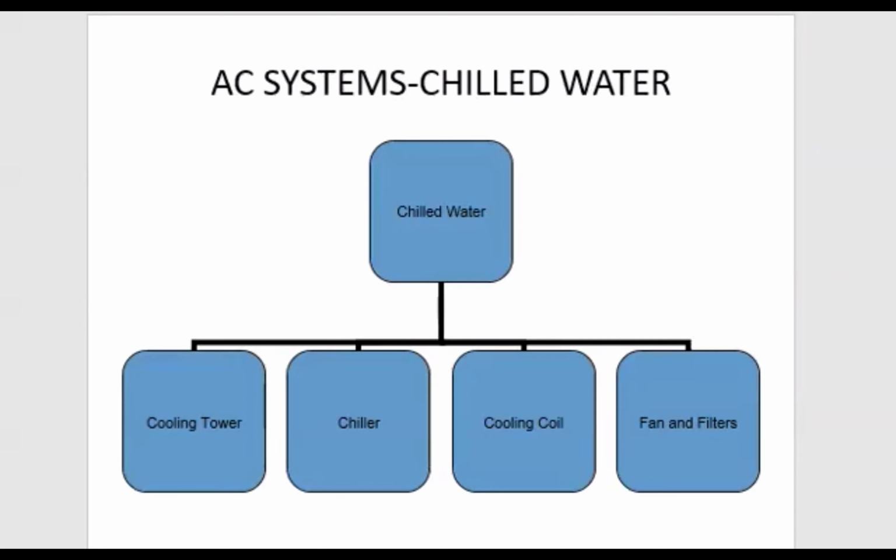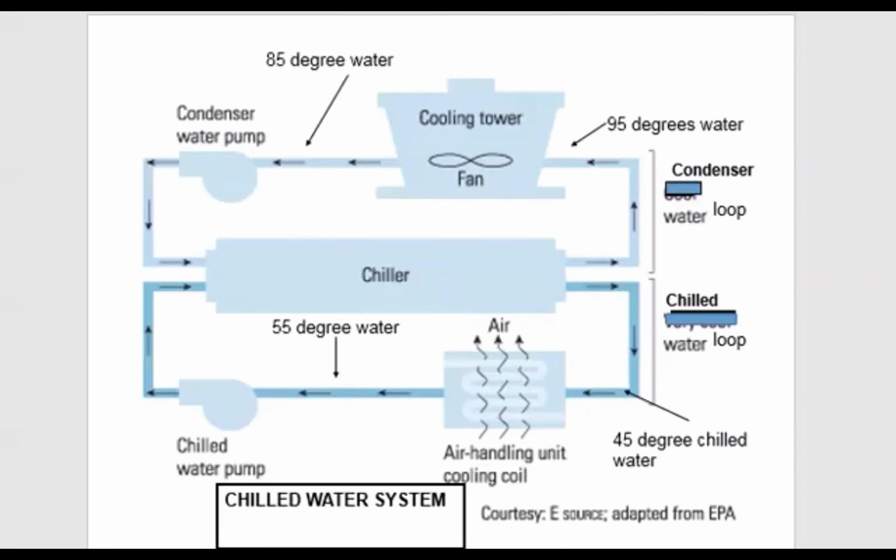To make things a little clearer, this is the diagram. All right, so what's critical to see here, you have the cooling tower, which is usually on the roof of the building. The exhaust water, as I call it, will be pushed up from the chiller up to the cooling tower so that the cooling tower can cool it off a bit, and bring it down back into the chiller where it extracts some of the temperature from the water that's going through the cooling system.